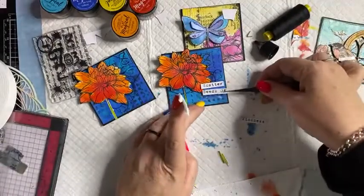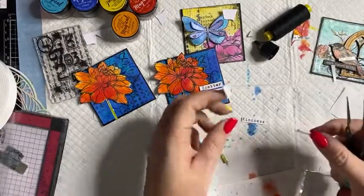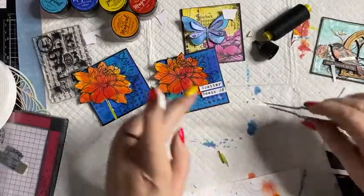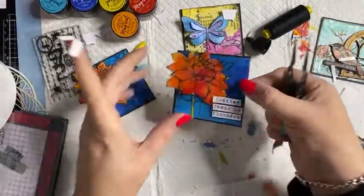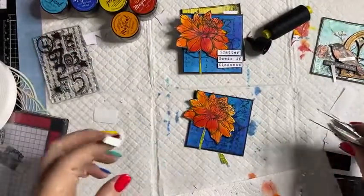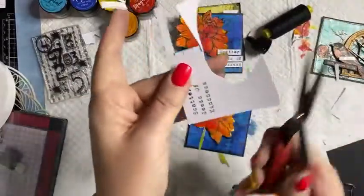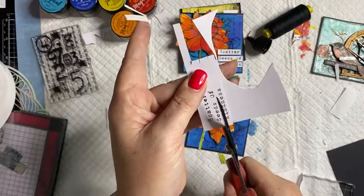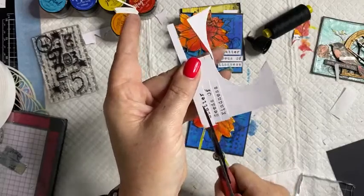It's funny. Scatter. Oh, I could have trimmed that a bit more. Let's commit to it. And that's why I'm making two. Because if I don't like the first one, I can just go, yeah, I don't need to photograph that. Done. And again. So you could do this with a paper trimmer, but no one's got time to see me fluff around with that for the next 5 minutes, I can tell you.